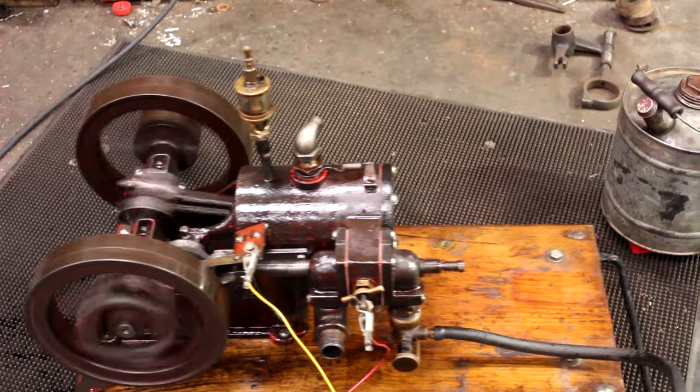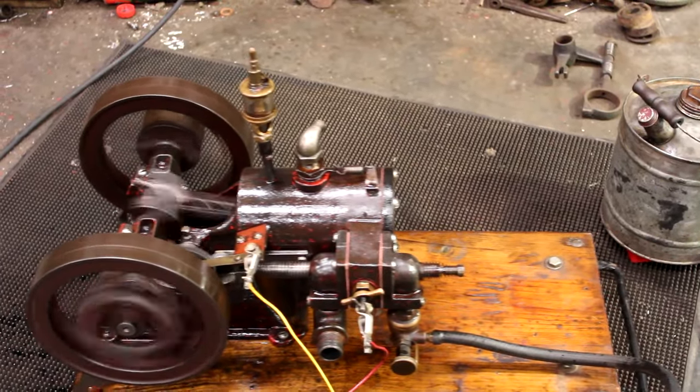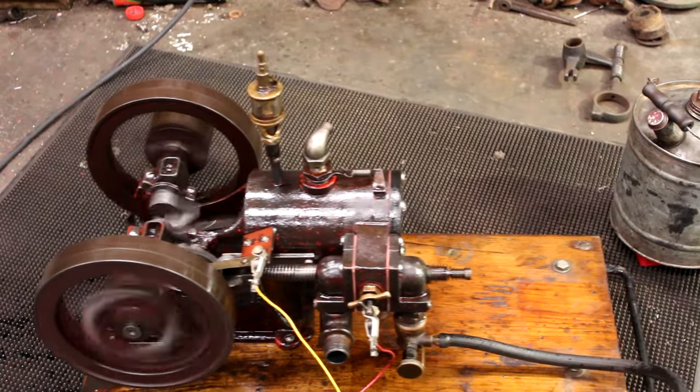That's all I'm going to have time for in this video today. I'm not going to be able to get the water tank on it or the gas tank on it. That's something I'm going to have to do afterwards.